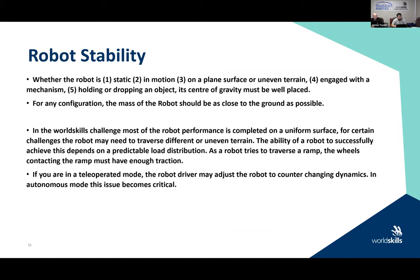With that, I put a section in here on robot stability. So whether the robot's either static or in motion on a plane surface, uneven terrain, if it's engaged with a mechanism, if it's holding or dropping an activity or an object, your center of gravity must be well placed. So it just reiterates what I had just said before.